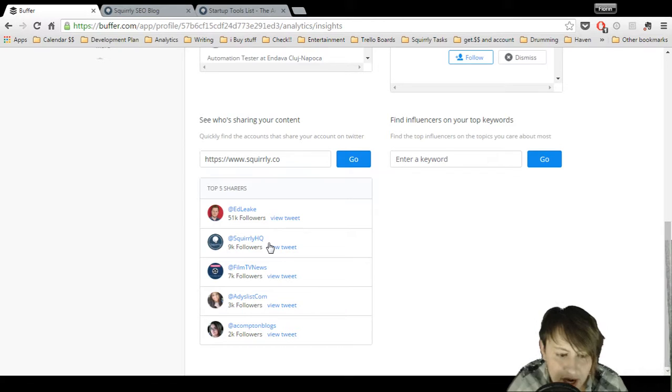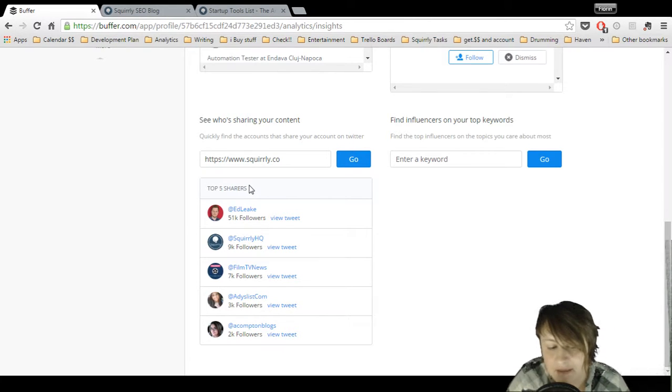I do think that this is interesting. One of them is our account, because every new article that we have on our blog gets published on our account. Yes, but you can see the people that share a lot of the content that you post on your site. I think that's really relevant, because you can reach out to them, create campaigns with them, and a lot of useful information.